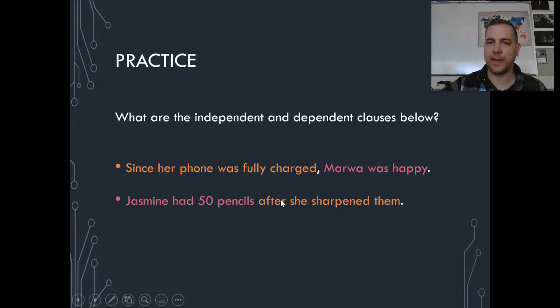them dependent clauses. In fact, if you were to take these words out of here, she sharpened them. That's a complete sentence if this word isn't on there. It's this word that makes it a dependent clause. And so if that's one of the ways that helps you identify dependent clauses, you could just notice that, oh, there's a subordinating conjunction, right? Here at the beginning of the dependent clause.